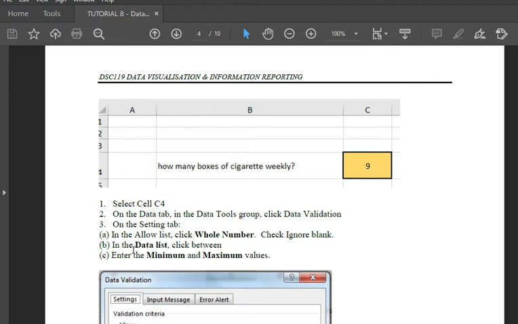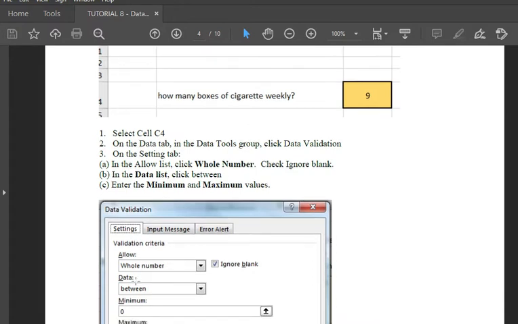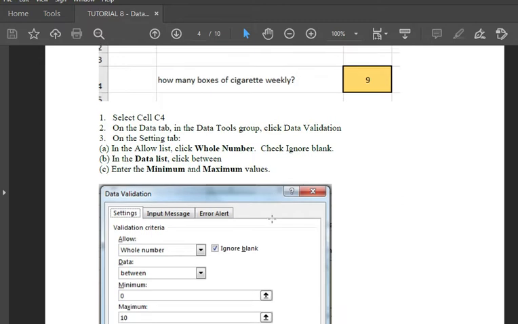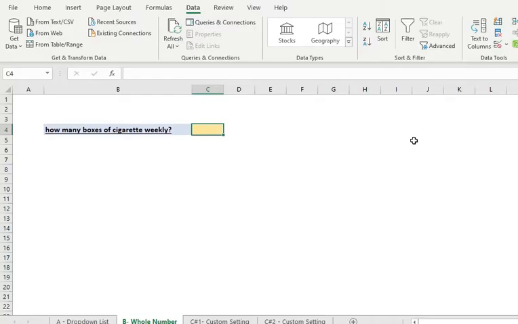On the Settings tab, in the Allow list, click Whole number and check Ignore blank, like this. Then in the Data list, click Between, and then enter the minimum and maximum values. Like this one, it enters 0 and maximum 10.